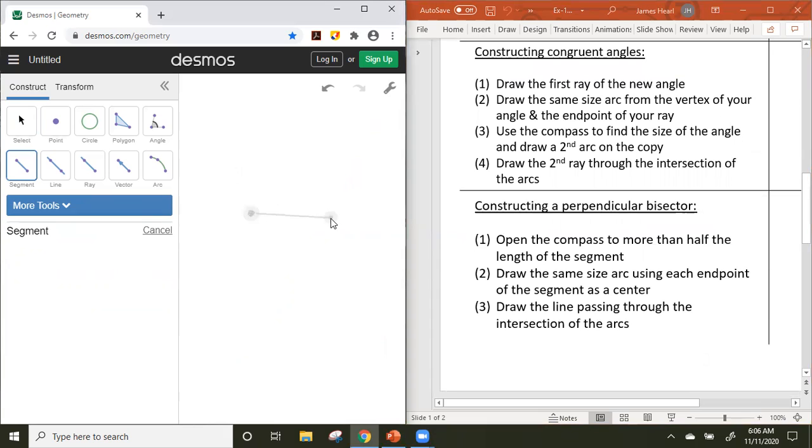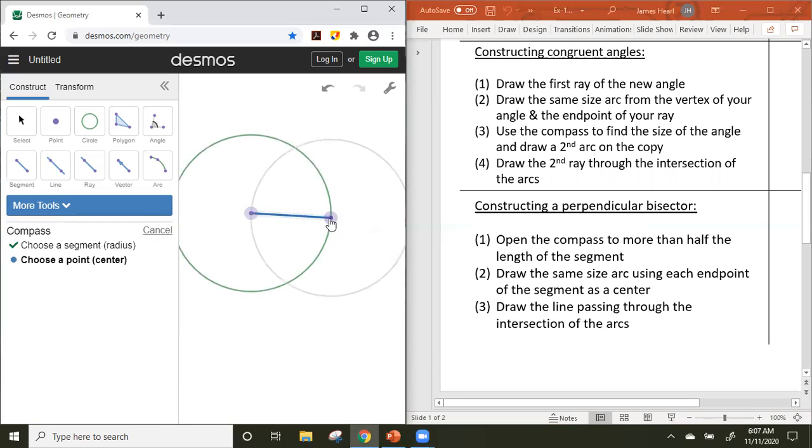If I've got some random segment out here and I want to create a perpendicular bisector for it, all I have to do is draw the same arc off of both points of the segment, and the perpendicular bisector is where they drop through. That's a property directly from back in chapter 5. Any point that's equidistant from the endpoints has to be on the perpendicular bisector. So we do this the real easy way. I want to create this and draw it off of this point. And I also want to create it and draw it off of this point. Where the two circles intersect has to be the perpendicular bisector.